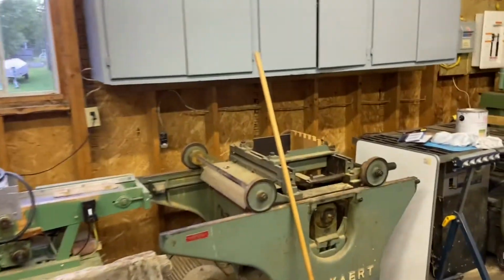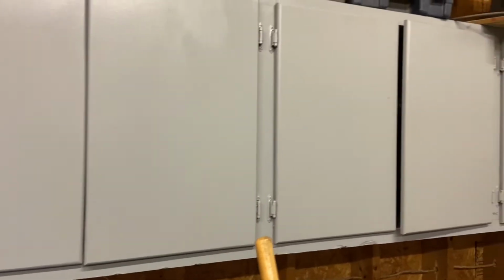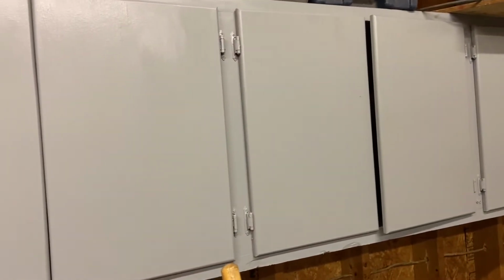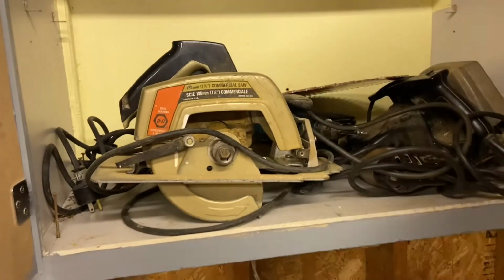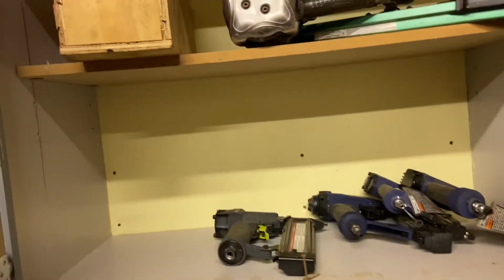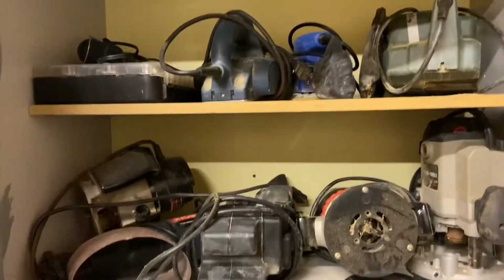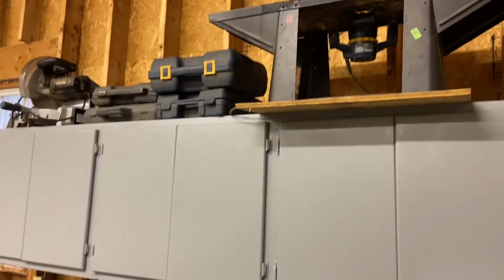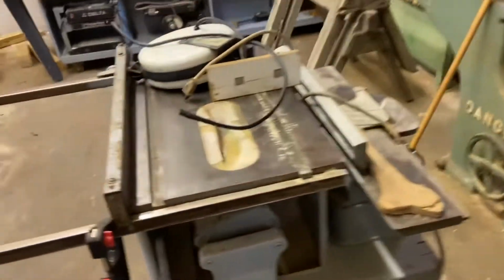I needed more storage for my woodworking tools, so basically I had this old cabinet up on the shelf. It was my wife's cabinet, so it had like, I don't know, some weird purple painting on it. So I decided to paint it the gray like the rest of my equipment. And we got all the woodworking tools in here, like saws. I got all my air tools, well, some of them, they're not all in there. And my sanding and routers and all that are going in this one. So I knew I had to fix up my storage, and I think this is going to be good enough. That is kind of what I'm working on.